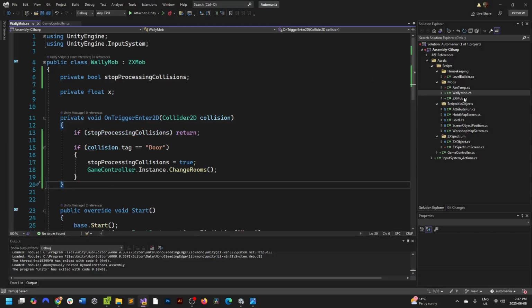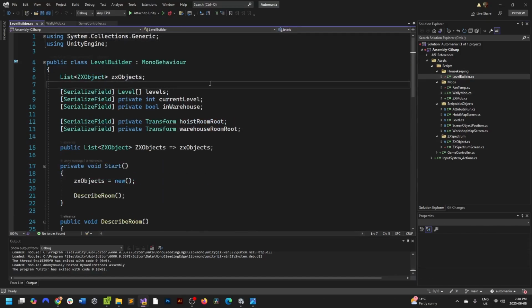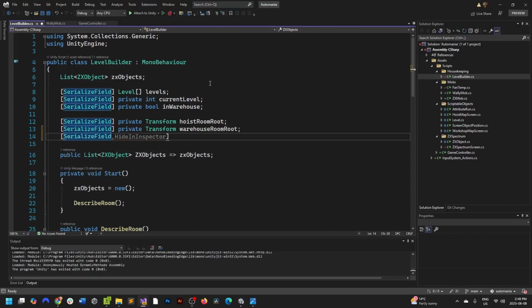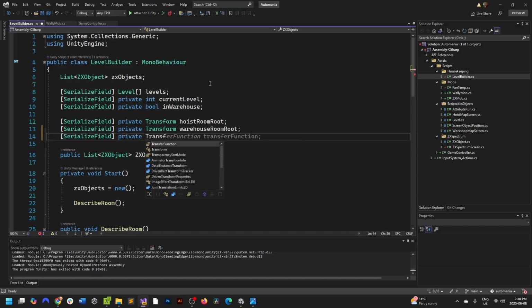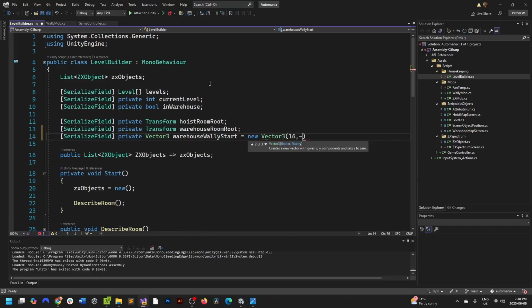And then our level builder. Where are we? Level builder. And we'll have serialized field, private transform. And this is going to be, actually, it's going to be vector 3 warehouse Wally start equals new vector 3, and it's going to be 16, minus 152.